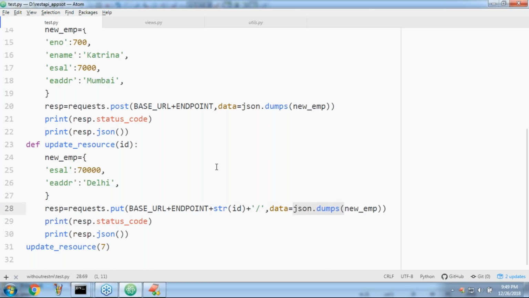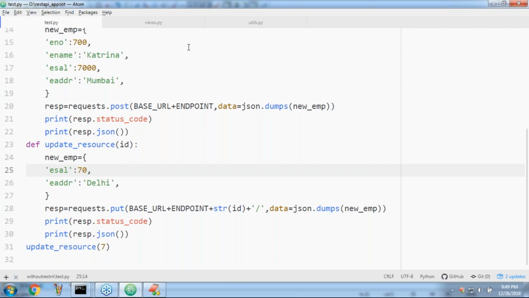Okay, next, sir, do you know salary? I want to update Katrina's salary to 70. Now, does form verification fail or not?